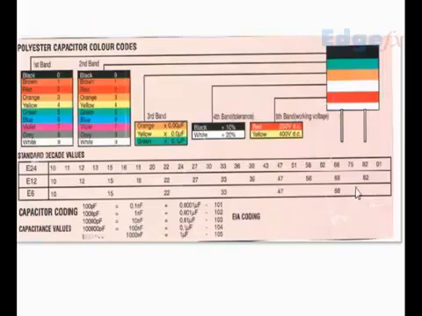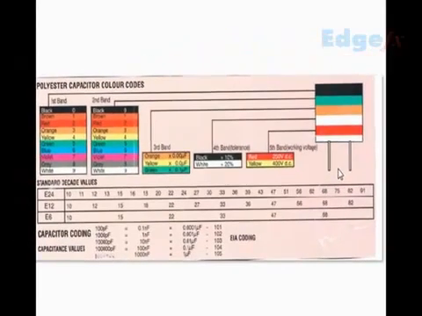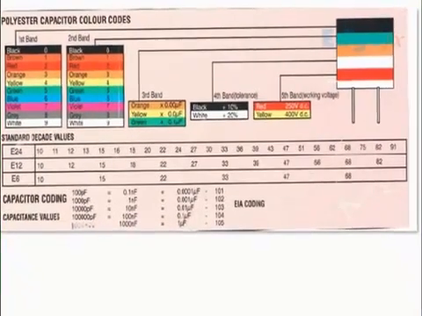And there are some ceramic polyester capacitors that are in the color code, and the color code follows the same bands as far as the resistor is concerned. Black is 0, brown is 1, red is 2, and this is read like this. That is how polyester capacitors are read in terms of their value.